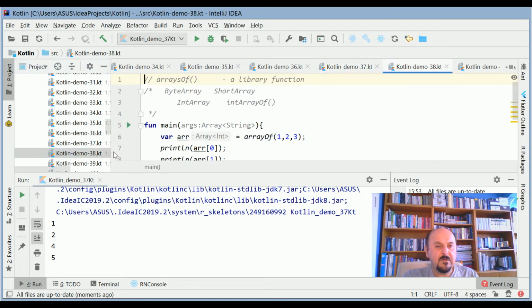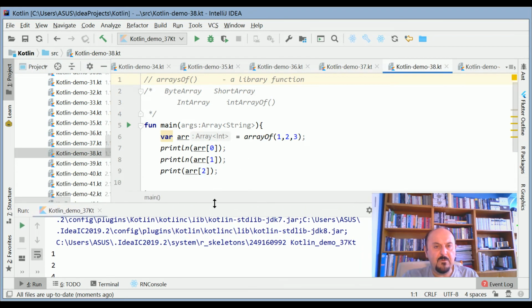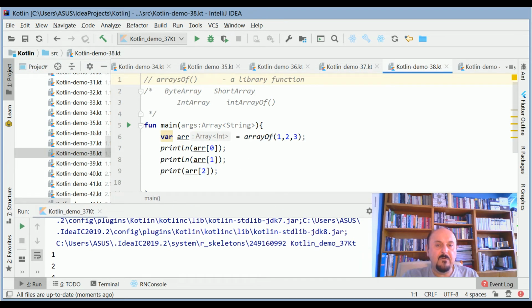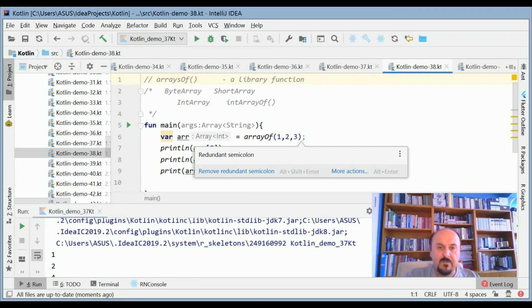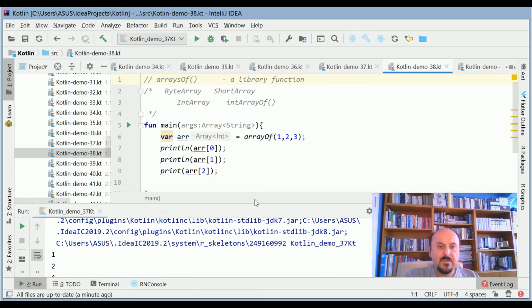And here is another example for the arrayOf function, a library function. That can be a byte array, short array, integer array, or array of structures. This is my array, 1, 2, 3 with 3 elements.